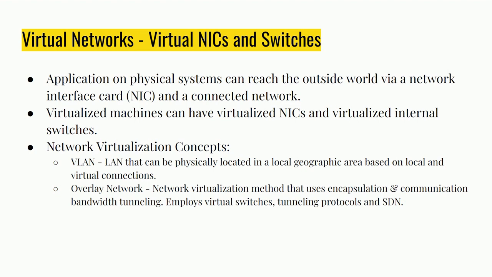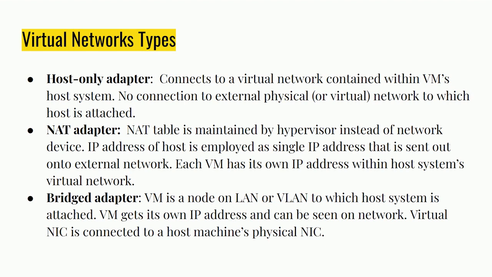Virtual network types. There are three typical virtual network types. Host-only adapter connects to a virtual network contained within the VM's host system, with no connection to an external physical or virtual network to which the host is attached. NAT adapter: the NAT table is maintained by the hypervisor instead of a network device. The IP address of the host is employed as the single IP address that is sent out onto the external network. Each VM has its own IP address within the host system's virtual network.